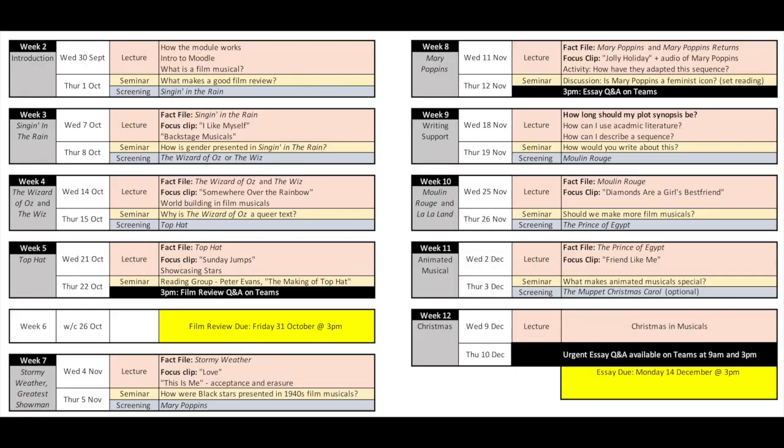As you'll see from the teaching graphic that just pinged up, these are going to be focused around key questions. So what makes a good film review, or was Mary Poppins a feminist, those kinds of things. So there'll be discussion led. For some weeks we will be focusing on set reading, on other weeks these will just be cold discussions, and I will record those on Echo 360 for anyone who's ill or shielding or anything. Then they'll be uploaded, so you will have access to exactly the same content.